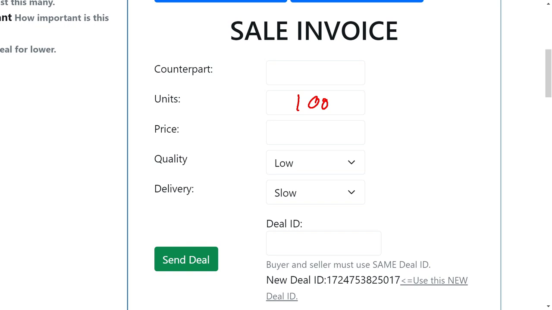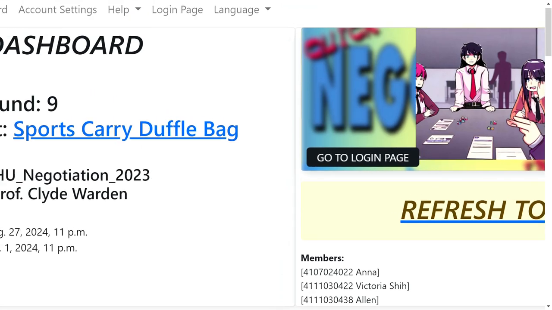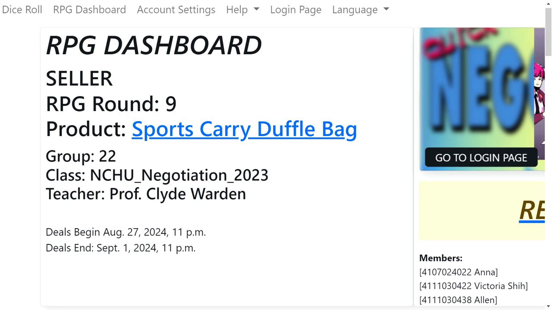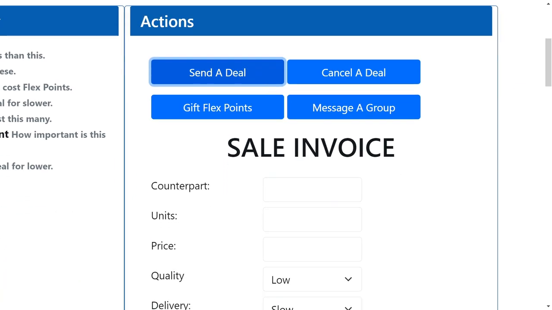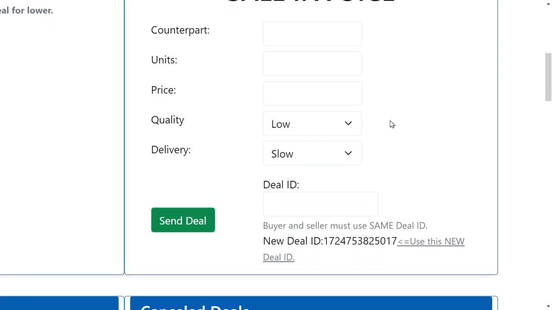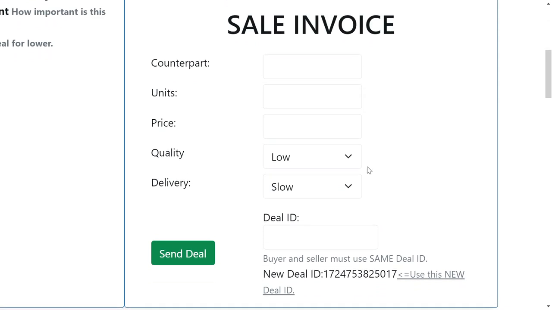It's important that you understand what the product is and what the units are that we're dealing with. So you need to always come back and look at your product so you understand it. Otherwise, you're going to make a silly mistake. Of course, the price is probably the easiest thing to understand. You need to get the price right here, and you should usually include the decimal point. So maybe you're going to sell it at 1,220 point, right? In this class, we're going to use the decimal point. We're not going to use the comma. In the EU they often use the comma for the decimal point, but we're going to use the decimal point.